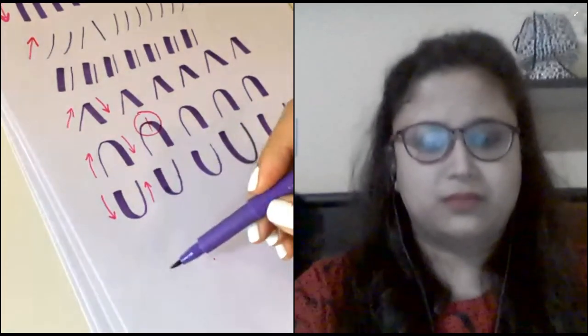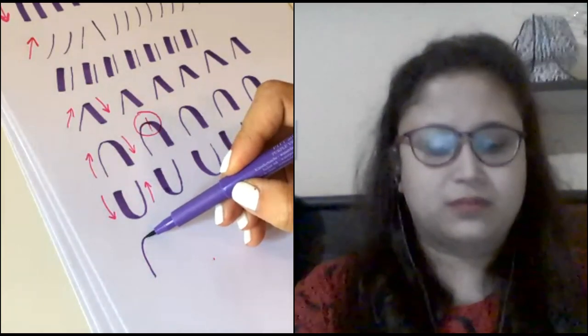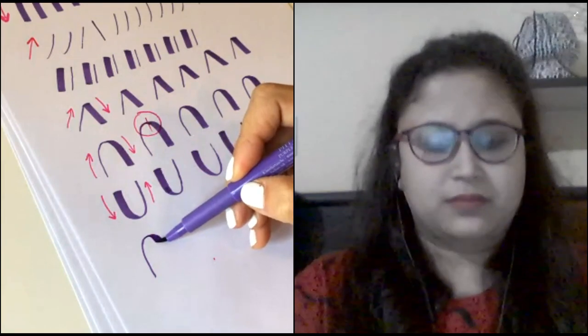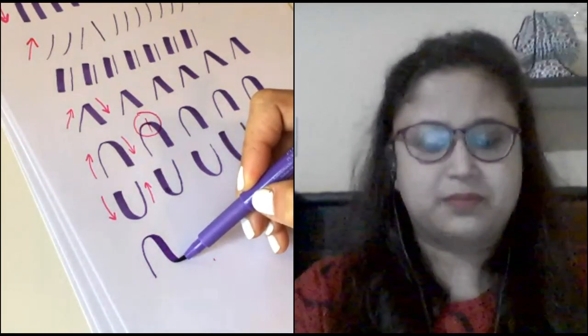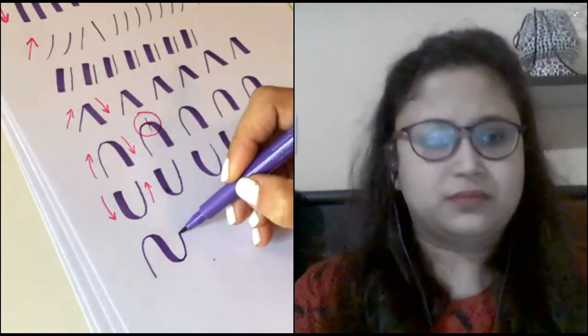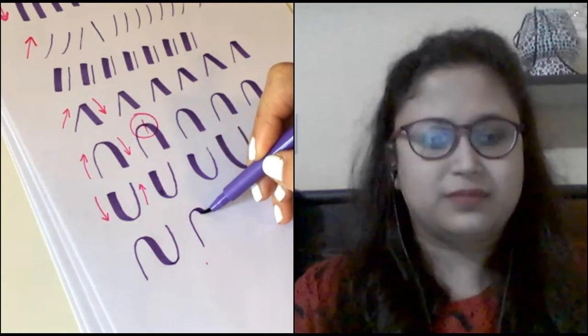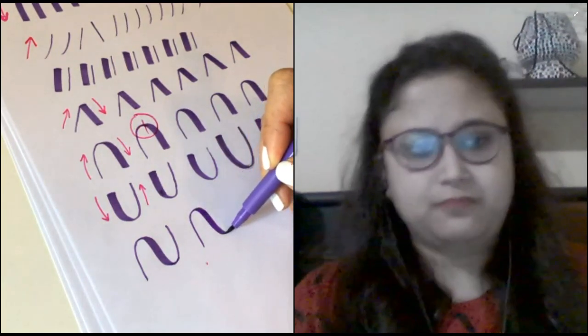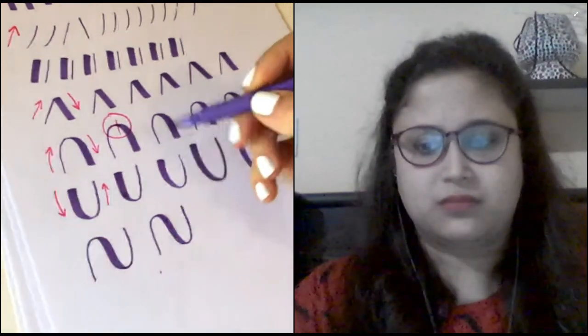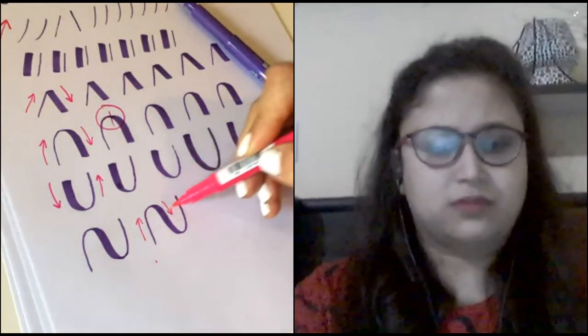Another exercise, a little bit difficult, is like a worm. Yes, you know, you go up and down, and this is very fun. So we're gonna go up, light pressure, and when we get there, we're gonna go down and press down with our brush tip marker. Look how flexible this tip is. And then we're gonna start letting the pressure go so we can go up light. Yes, very important. You're gonna go up and then heavy pressure, and then slightly letting your marker go up, okay? So this is in one stroke. You should try to draw this in only one stroke. So you're gonna go up, you're gonna go down, and then up again.